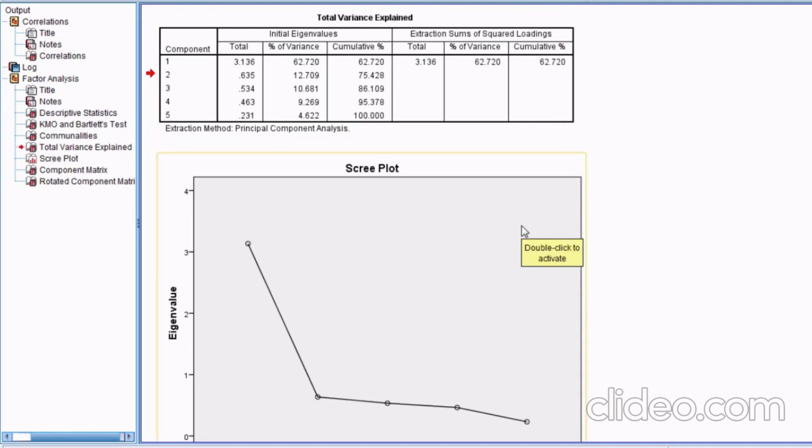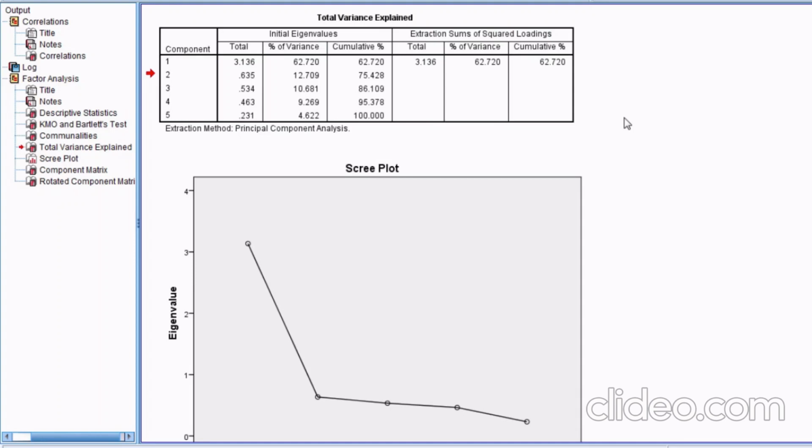Now, that being said, for those who are interested in a more advanced look at factor analysis, there are better methods that we can use, such as parallel analysis. But unfortunately, it's not in the SPSS output. So you can go ahead and run a parallel analysis if you search on the web, or you can use syntax for SPSS to run it, or you can use some websites. But that's really beyond the scope of this video. If I get a chance, I'll try to make a video for you on parallel analysis.